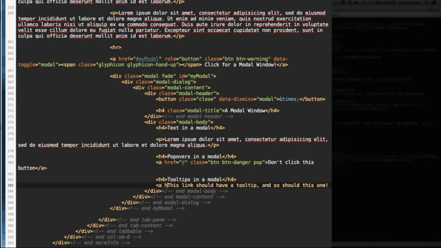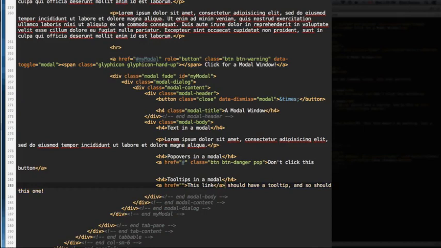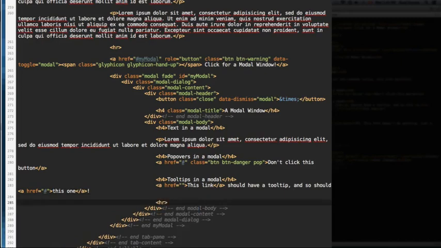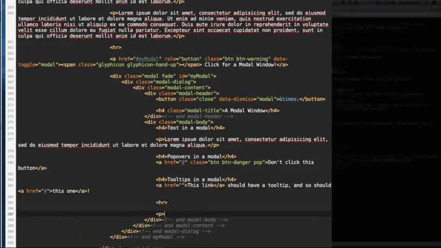And then make this link a link, and make this link a link. Save that. We'll make them tooltips later. Add a horizontal rule, and then add a paragraph tag. And let's say PS. This form doesn't do anything. Just a heads up. So just a little note to let the users know that this form doesn't actually work.